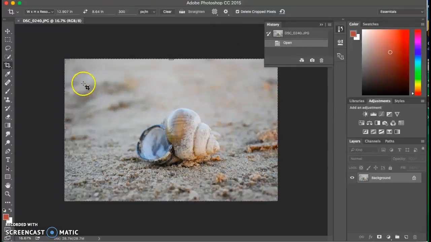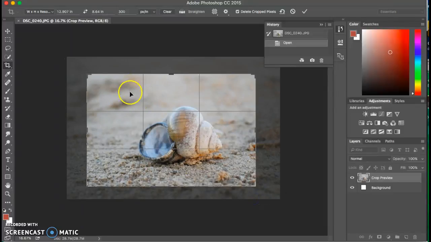So what you will do is you will click and drag on your image. Now, since I'm cropping, that means I'm actually taking away from the photo. A lot of times we'll crop something out that was on the edge or outer area that we didn't want in the picture. So you'll have to crop within the picture. You won't be able to use as much of the background here.